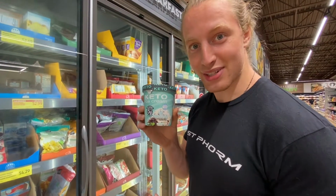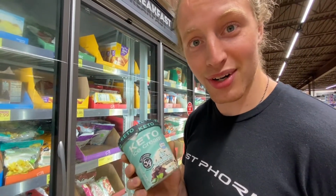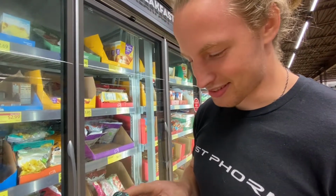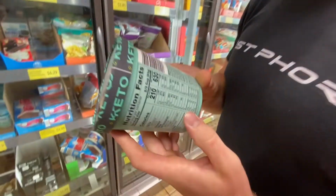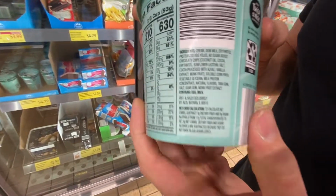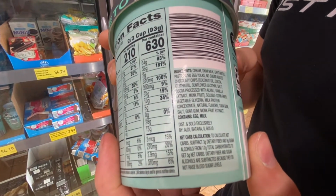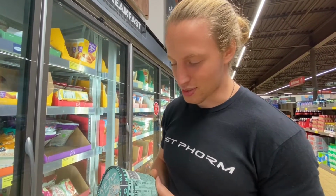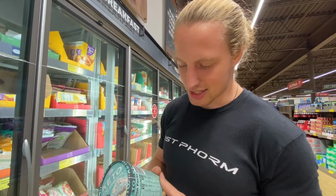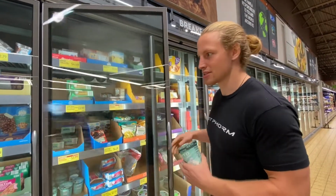What you got there? It's keto ice cream because it has to be healthy, right? Because it's keto. If it's keto, it's totally healthy. It's gotta be good. It's only 5 grams of carbs. I can eat this whole carton and not feel bad about myself. Whoa. But no, don't do that. It's full of random stuff. Like what? We've got some corn fiber in there, vegetable glycerin down there at the bottom. Usually keto uses a lot of alcohol sugars. That's what makes it so sweet. And soy lecithin, sunflower lecithin, just wouldn't be good. I mean, why wouldn't you just eat regular ice cream? If you're gonna eat ice cream, eat the ice cream. Seriously. Don't eat the keto ice cream just because it's keto. Just eat ice cream.